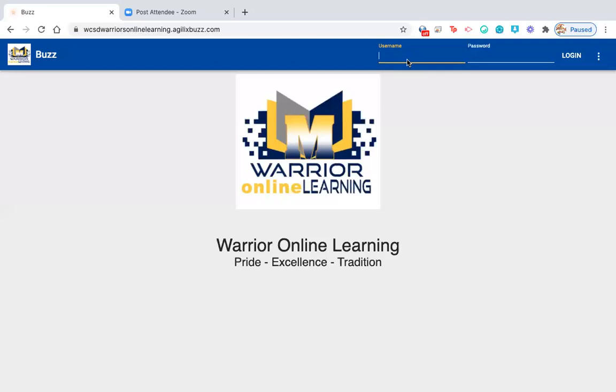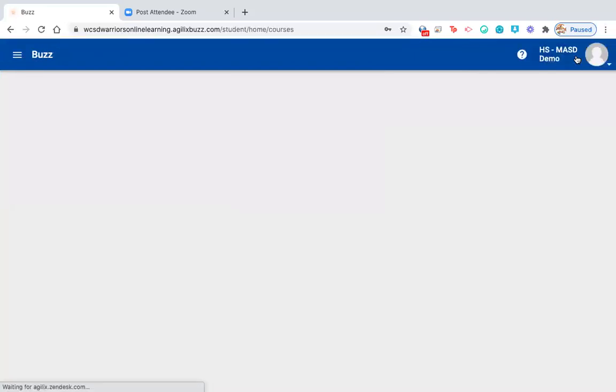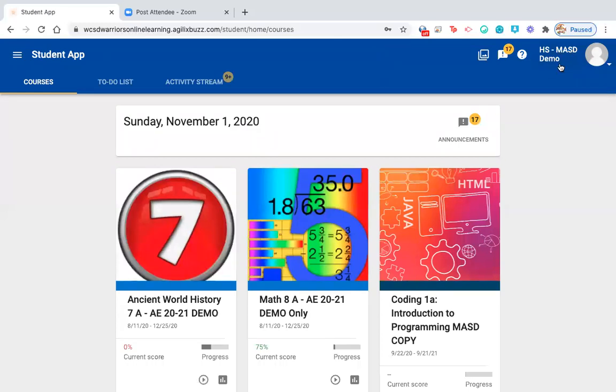I'm going to be using our high school demo account, our demonstration account, because I don't want to actually show you any real students' data here. So I'm going to go ahead and log in to that student demo account. Now over here where it says high school demo, it would actually say your child's name. Some students have changed the background to a color they like. Maybe they uploaded a profile picture, etc. So here you are in the learning management system.